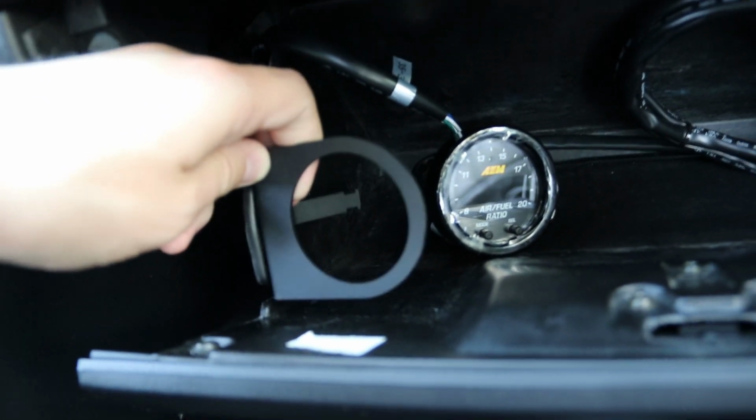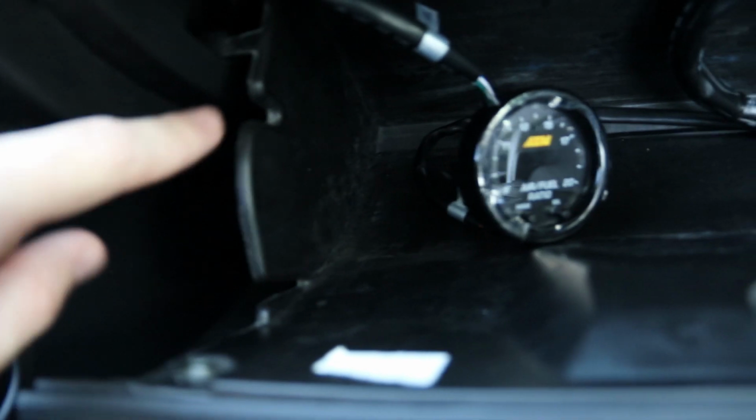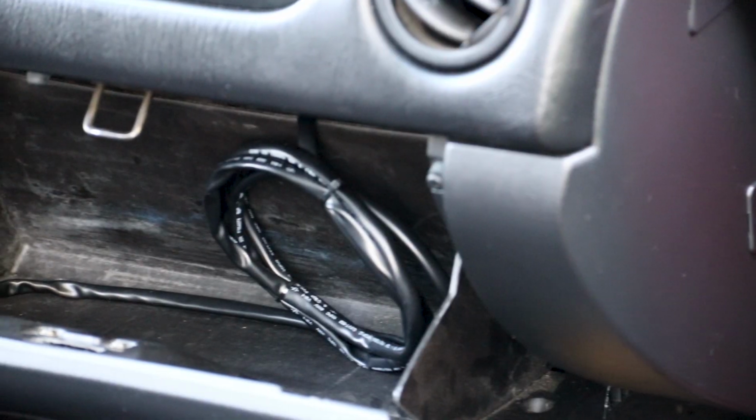So all you really have to do is just drill this into place using the self-tapping screws. Hopefully, I think this is going to be pretty easy to get through. So I'm going to use a drill for that. But yeah, just like that. It's going to be pretty simple.